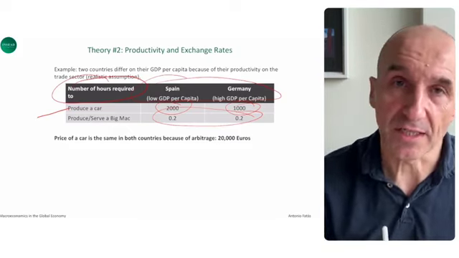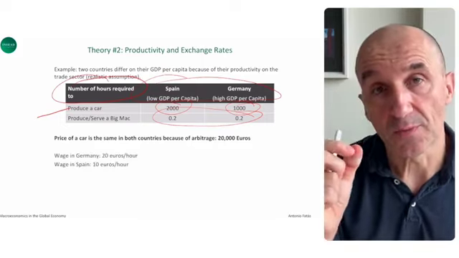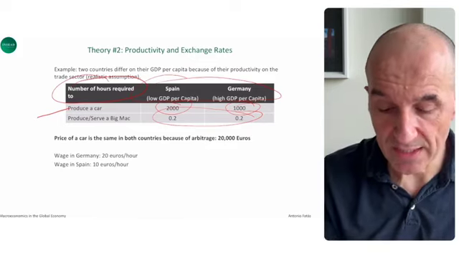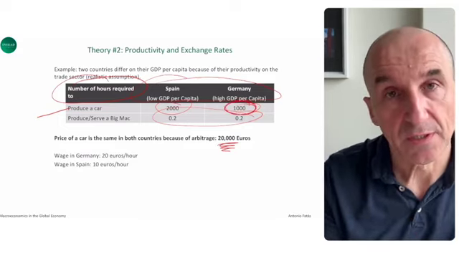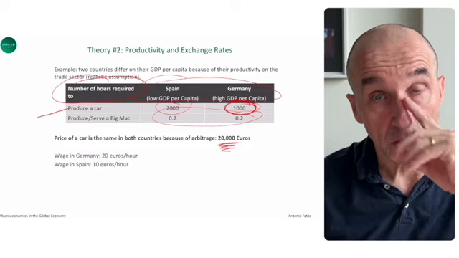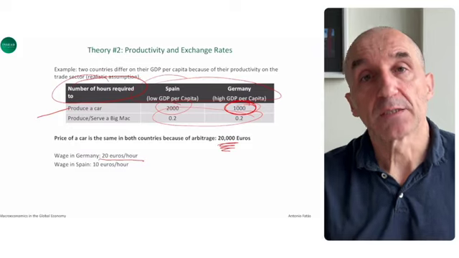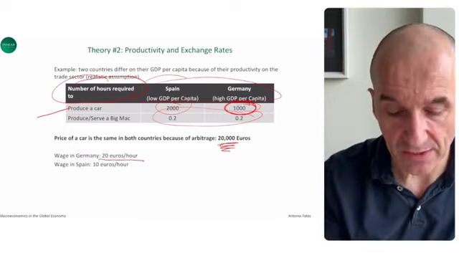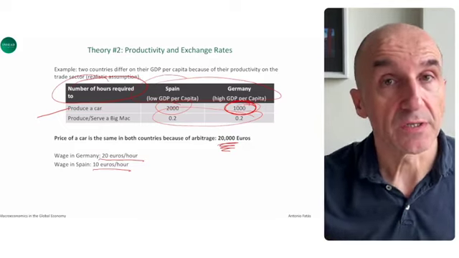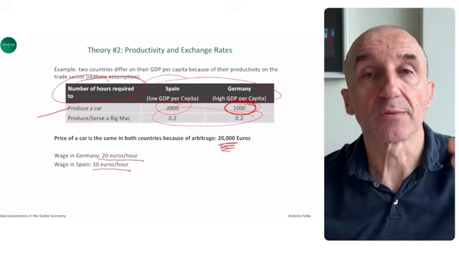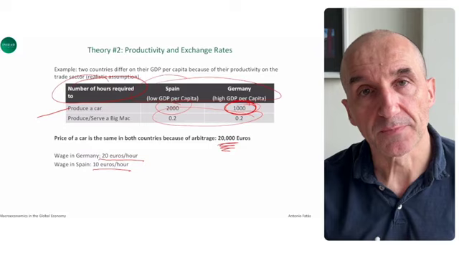Now, here are the two calculations I need to do now. First, what happens to wages? Now, think about it. The German worker can produce 20,000 euros of value by working 1,000 hours. I'm going to give this value to the worker, so the German worker will be able to get 20 euros per hour worked. The Spanish worker, being half as productive, can only collect 10 euros per hour. Now, nothing here revolutionary. You're a country that is richer, you're going to be able to pay more to your workers. I'm just doing some calculations so you can see actual numbers.